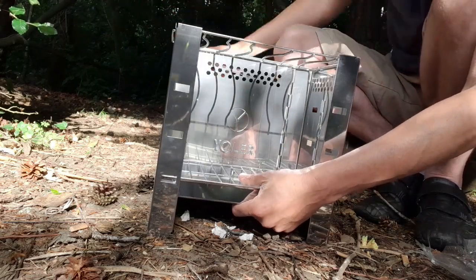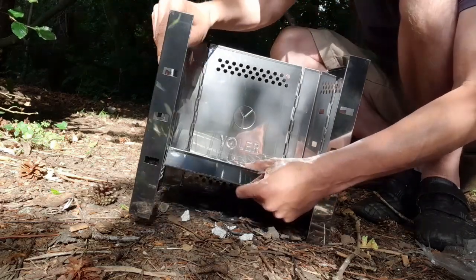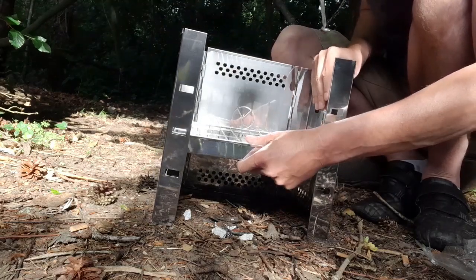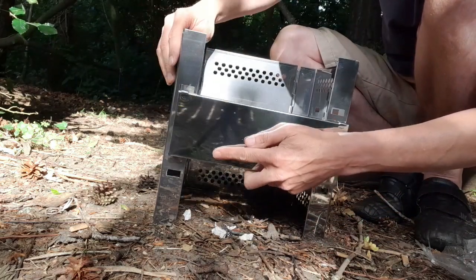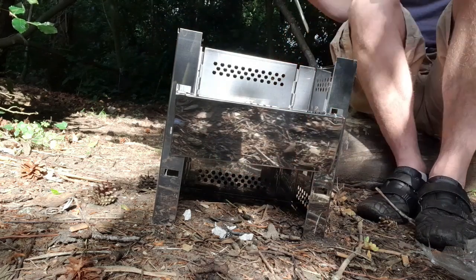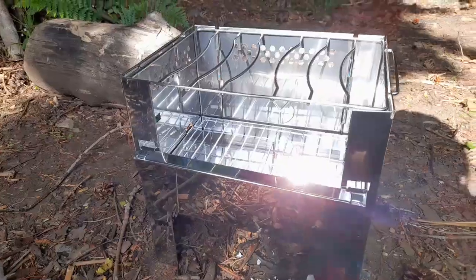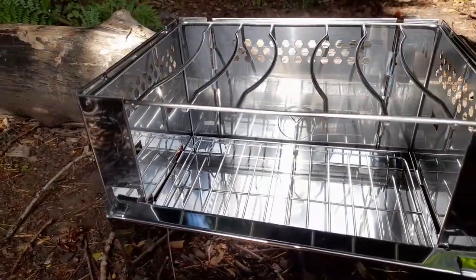What I do like about it as well is, take that off, the whole thing you can adjust, so you can have the bottom stay at whatever height you want. So I think I'm going to have it out there. So what we'll do, get it set up. Quite like the fact the grill sits in quite nice and neat as well. I'll turn it around and give you a better look. So that's it all set up. It literally does take 10 seconds to put together.